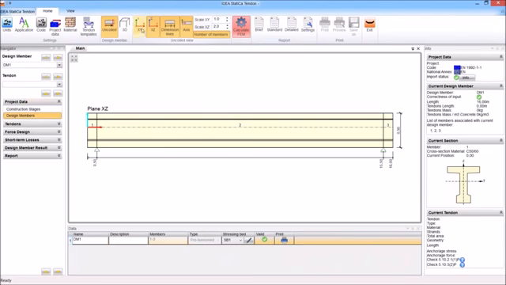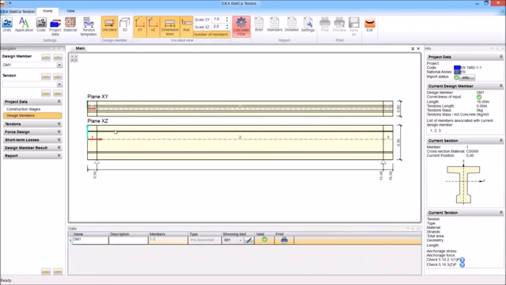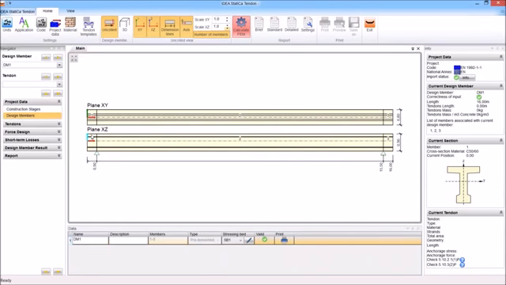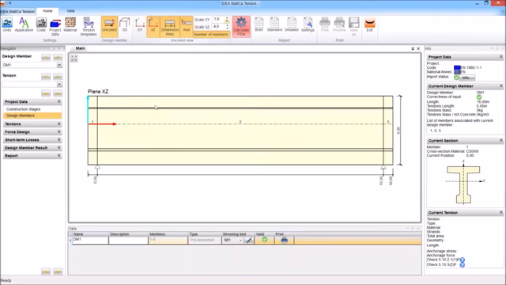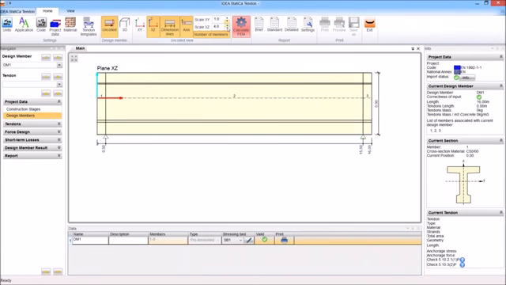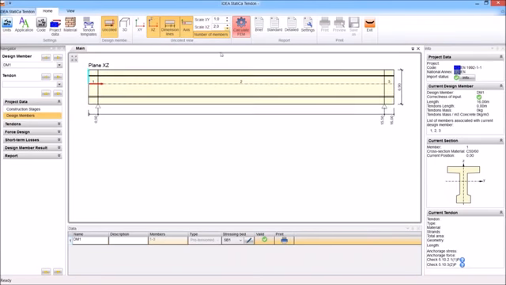First of all, I would like to show that we can see plane XY and XZ. It is, you see here, an uncoiled view, which means that if we have a 3D structure, then it is uncoiled into 2D, and you simply work in 2D. You can switch off these projections, and you can also make it scaled in vertical direction. Here now we have a 1:1 scale, but if we want to scale it like this, then we can switch it off, and we have really a beam in which you can edit the tendon with no problems.